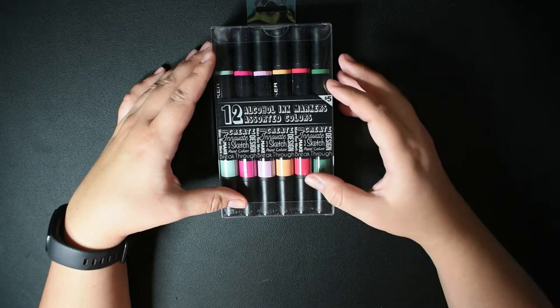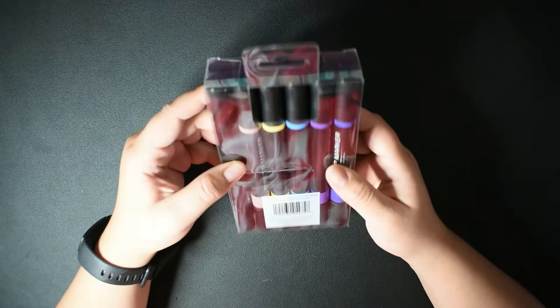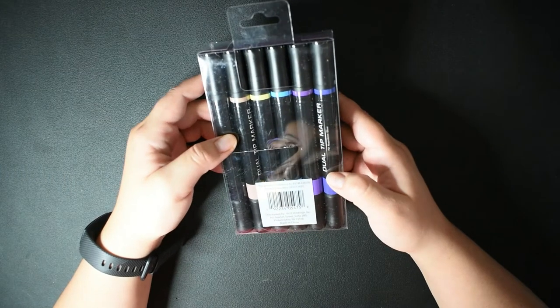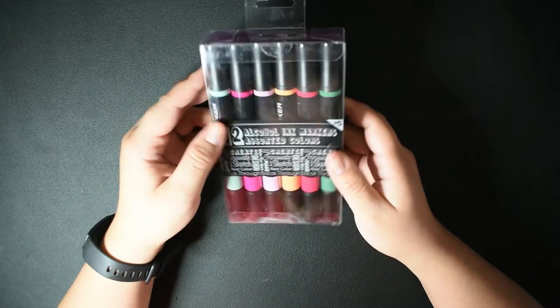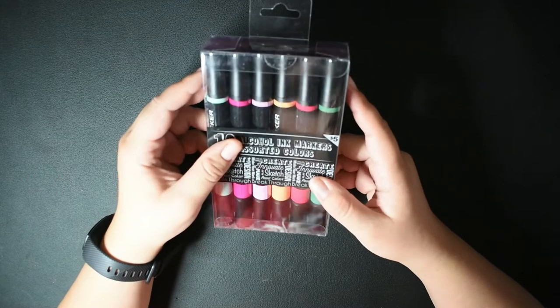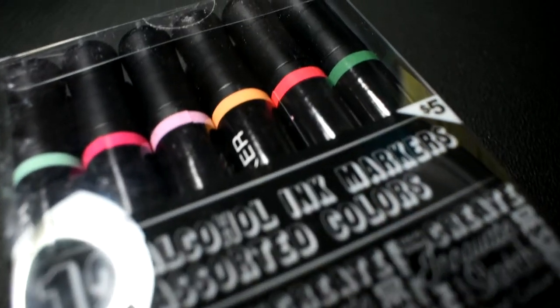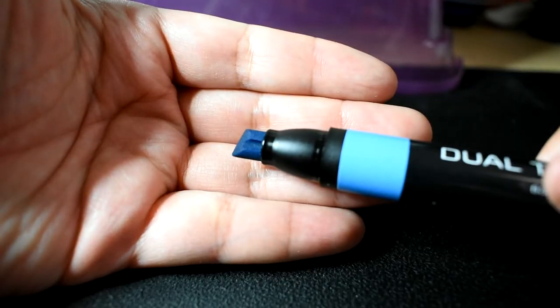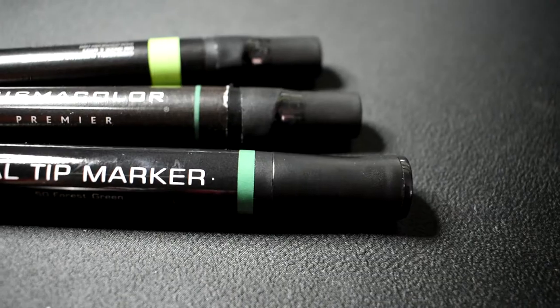They say alcohol ink markers, assorted colors, and they were $5. So you'll notice they look a lot like the Prismacolor markers. So what we're gonna do is test these guys out and see how we like them. There are 12 total colors in this package. They come with a chisel tip and a bullet tip. Very, very similar to the Prismacolors, including the way they are packaged.